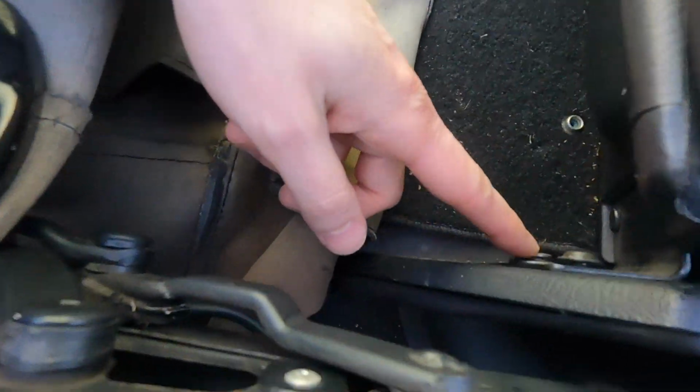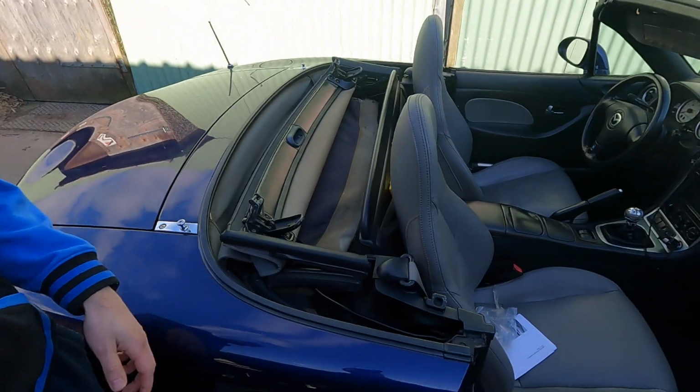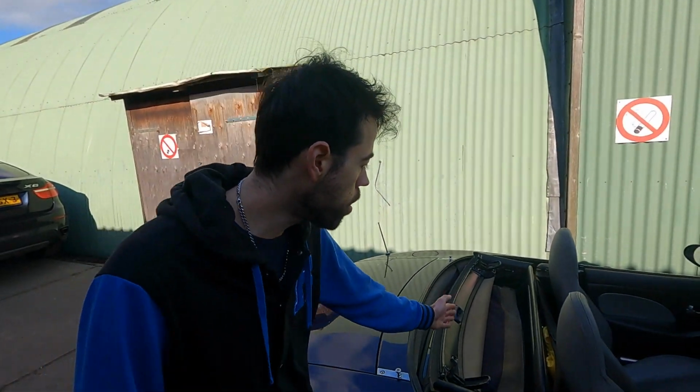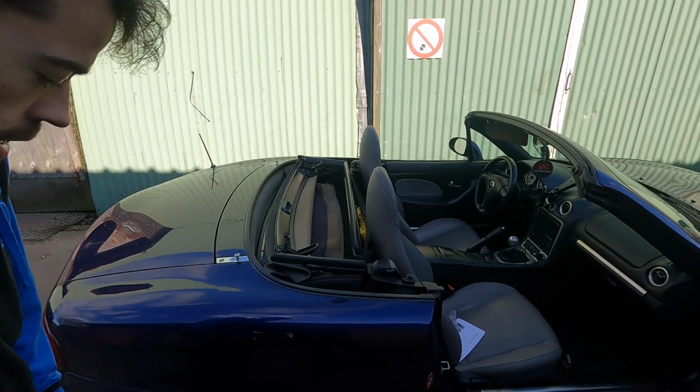Here. See, you have to unscrew these. That's gonna buckle right away. And then over your head. Slightly. But it's not like, you know, some of these Miatas have the roll cages. Proper ones. So let's get started on the roll bar.